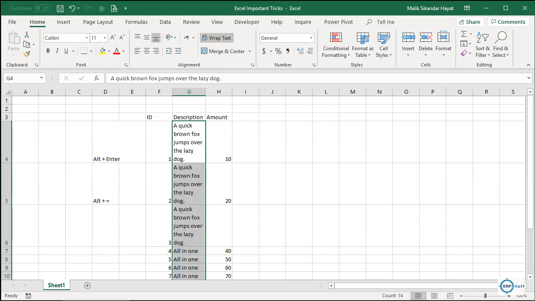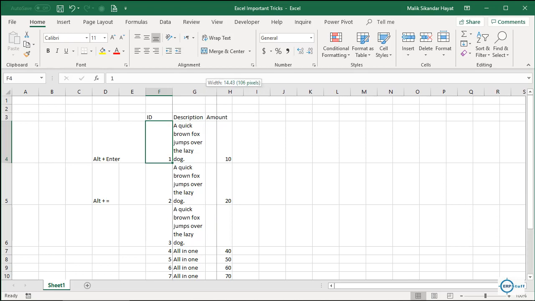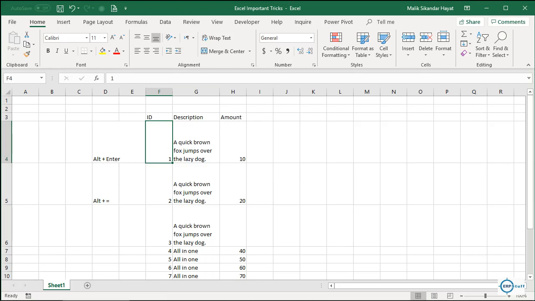If you see here, the height of the row increased, but the column width is the same, right? So now you can adjust a little bit, as per your requirement. Now if I increase the width, see here on the top there is a space.